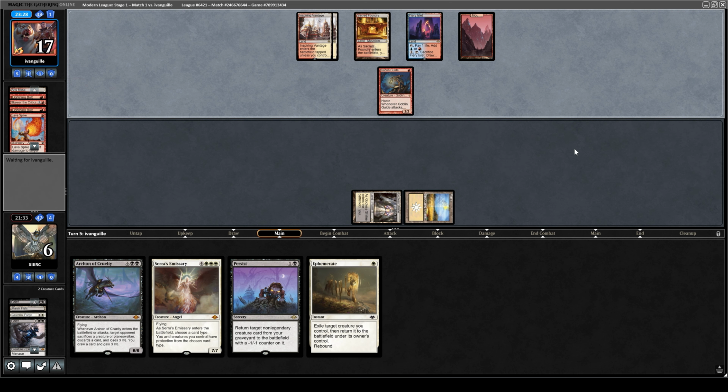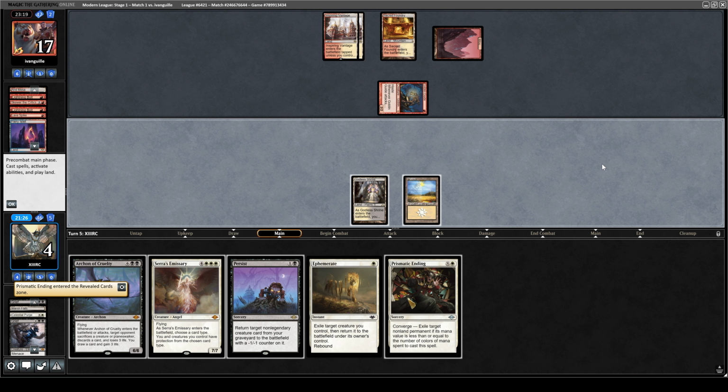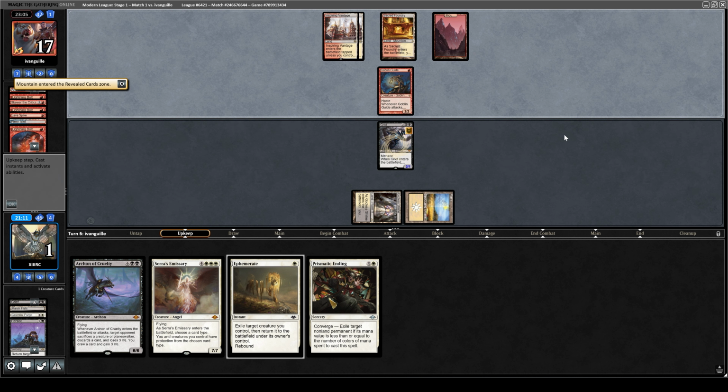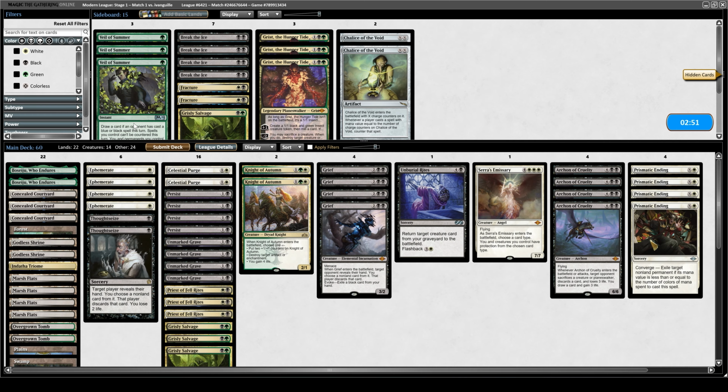Keeping things rolling as they play and crack a Fiery Islet, getting in for damage and revealing a Prismatic Ending. I don't think it really matters anymore, but let's cast the Persist. In response, they bolt us in the face. Then they untap and cast a Boros Charm. Goodness. Alright, that sorta happened.